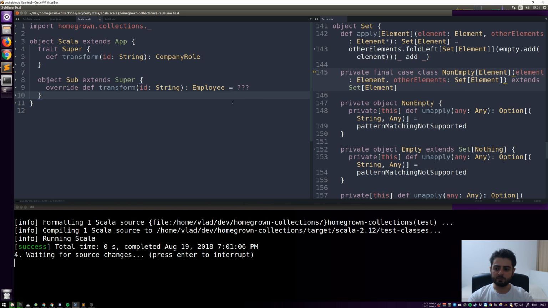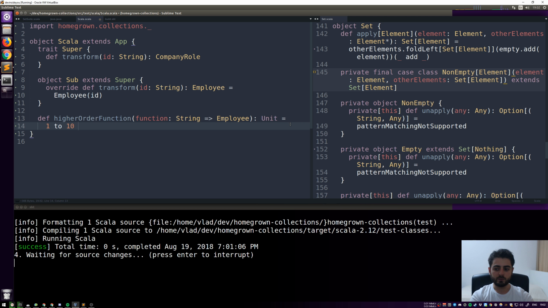Anyway, let's actually finish implementing this, just for now to have a better example so that it actually works and not only compiles, because we've already seen a few examples where it compiles but actually breaks. So we're going to have a higher order function over here, which takes a function that takes a string, produces an employee, and the whole function produces a unit, which is sort of a glorified version of println. Okay. So we're just going to create a range from 1 to 10, and we're going to map every number to a string, and we're going to map it again to this function that we're passing in, and then we're just going to print out everything.